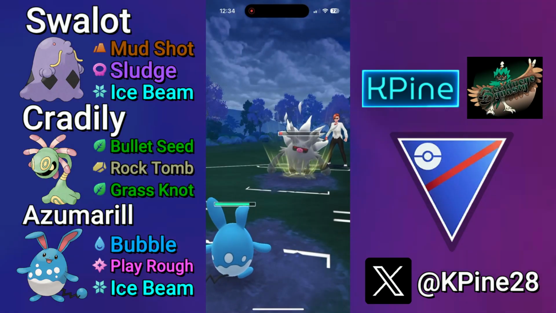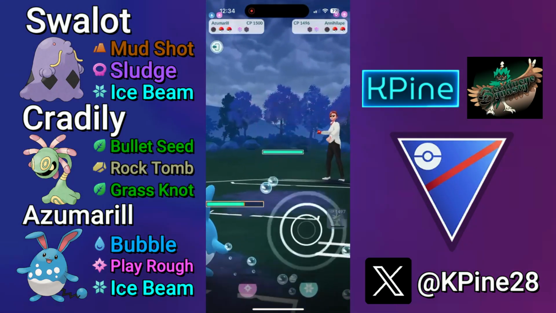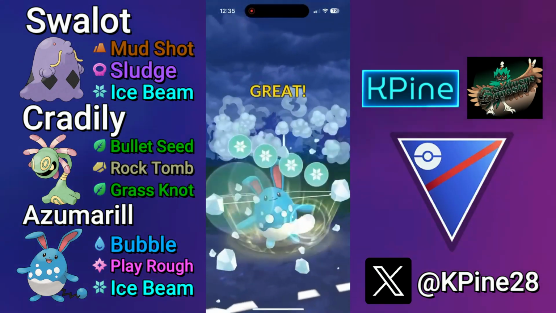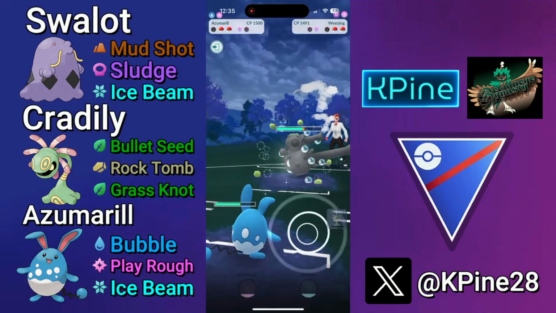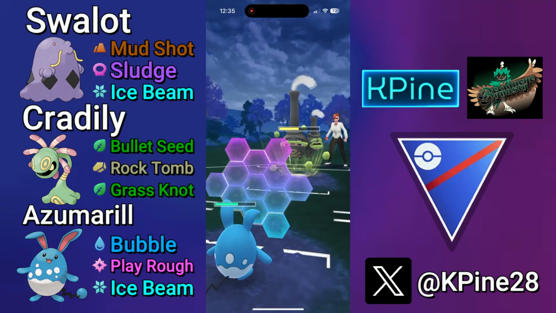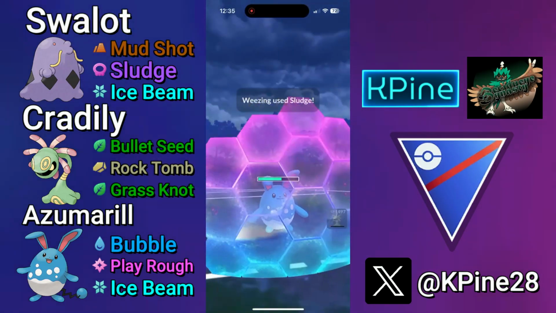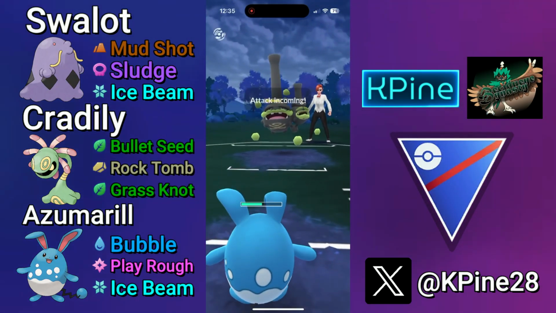We go for the Rock Tomb there. Not quite able to leave with a move stored, which is unfortunate. So I'm going to pivot into my Azu and hope the third Pokemon is something that Azu has to play into, but it's a Galarian Weezing, and Azu definitely does not have play into this. I mean, if they're not on Sludge, then Azu does, but if they are on Sludge, which basically every single Weezing is, this game is over. So I see they're on Sludge.